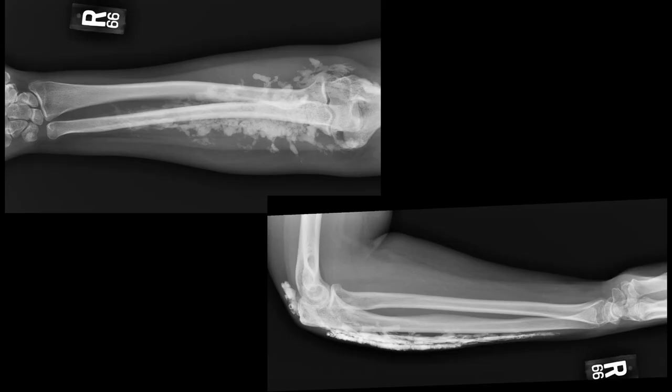On AP and lateral views of the forearm of the same patient, we again see lots of soft tissue calcifications at the dorsal aspect of the forearm and posterior to the elbow. These calcifications appear centered within the subcutaneous tissue and some may even be at the subdermal tissue. The calcifications are cloud-like clumps — there is definitely no ossification; these are calcifications of the soft tissues.